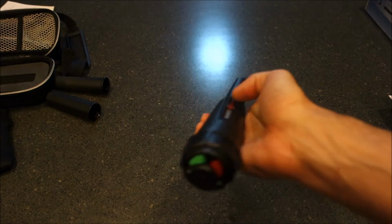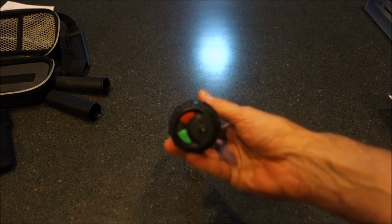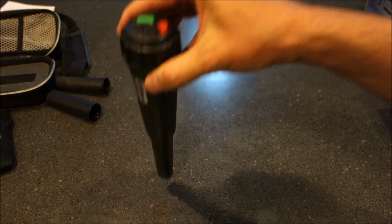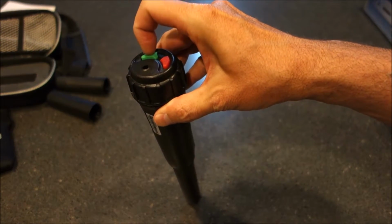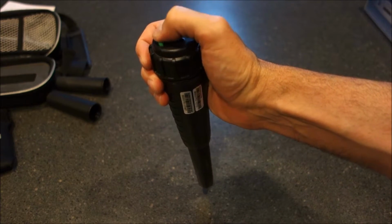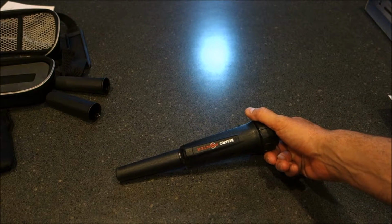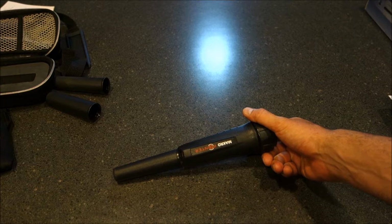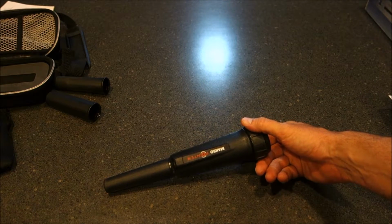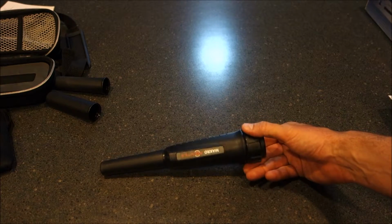All right. As you can see, it is not like the Garrett's where the button is on the side here. The buttons are on the very top. So when it's in your holster, usually I pull it out like that and I'll just tap it with my index finger. Or if I yank it out, I can just hit it right like that. It does become natural. Going from the Garrett to this, it is a little odd right at first, but you will get the hang of it. It is second nature now that I've used it for about 3-4 hunts in a row. No issues with it. I like the buttons on top.